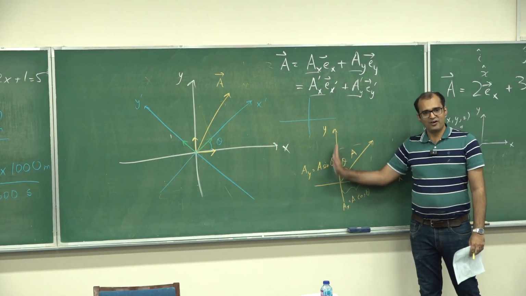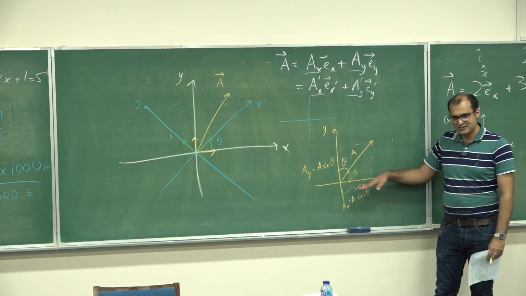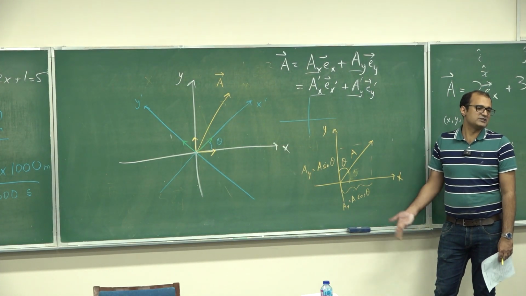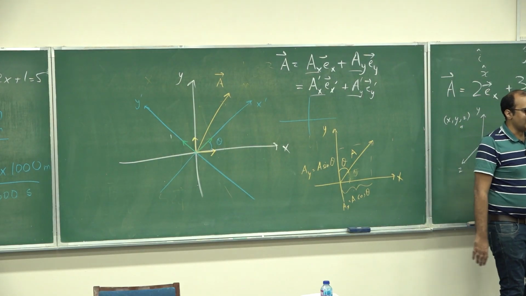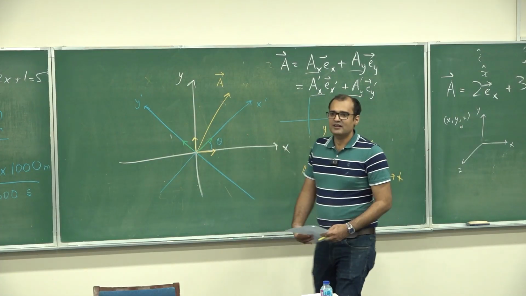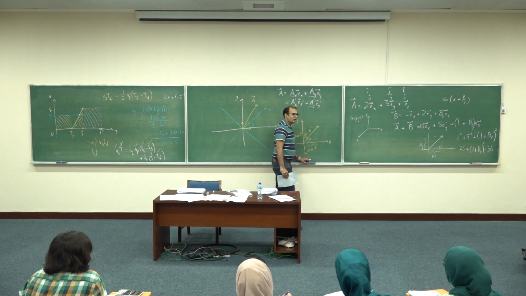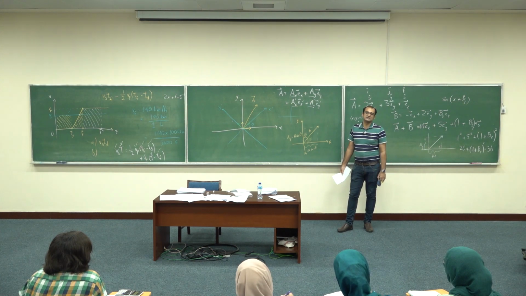Then this, of course, becomes a cos theta. The y component now contains the cosine, and the x component contains the sine. But many people have just blindly memorized that ax is equal to a cos theta and ay is equal to a sine theta. Then they get exactly the opposite thing. So be very careful, do not blindly memorize it. This just follows from the very definitions of sine and cosine. There's nothing really new over here.